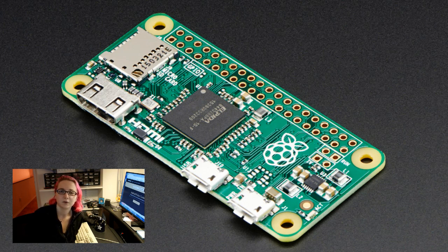It has a USB power port and a USB port that can act like a device or client. It has HDMI output. It has composite output. It has a 40-pin GPIO connector with tons of GPIO, some PWM outputs that can also be used for audio, I2S, SPI, I2C. It's got flash storage capability. It's really, really small. It can do a lot. Basically it's like a little miniature Linux computer that you can fit in your mouth. It's so small, and you can do so much with it.